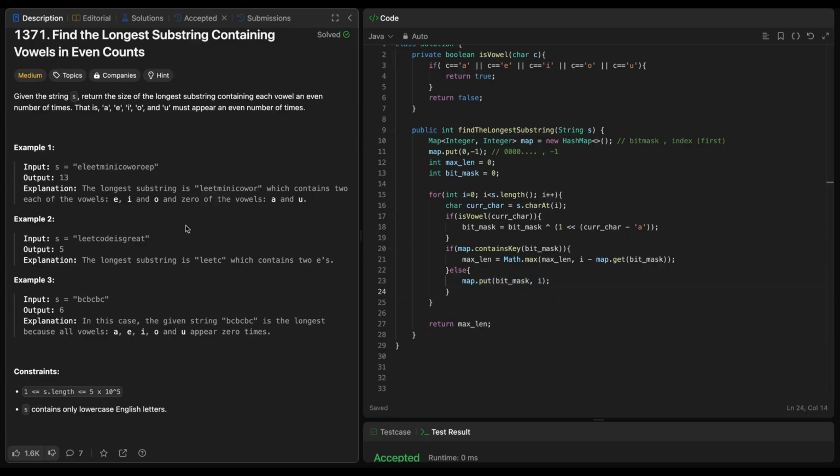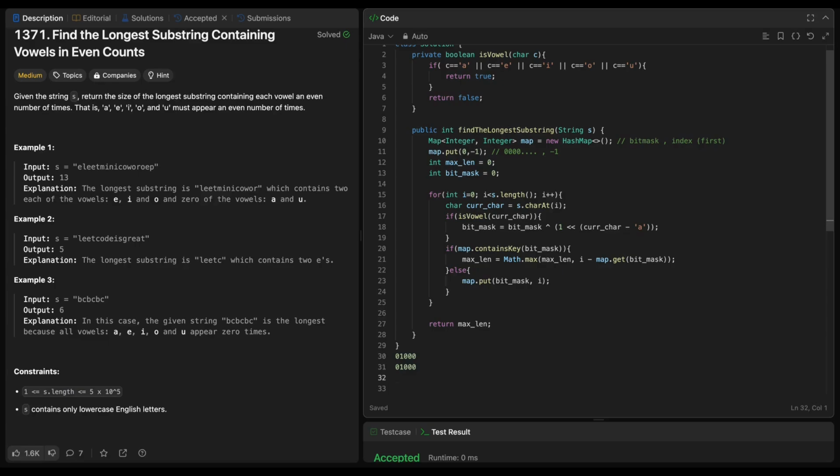So why does it work? We'll see that. So let's say we are seeing the E for the first time, so we will be updating our map with the bit mask of E without updating our maximum length. That is true also, because E is occurring an odd number of times. Now we see the E again. In this case, our bit mask would be already such as 0, 1, 0, 0, 0, and we have seen E again, and our bit mask, this one, will also be 0, 1, 0, 0, 0.